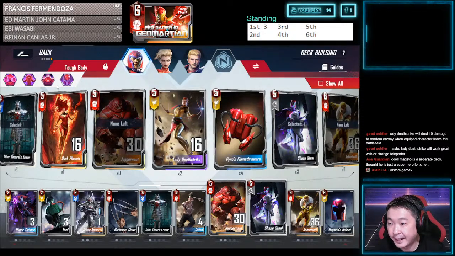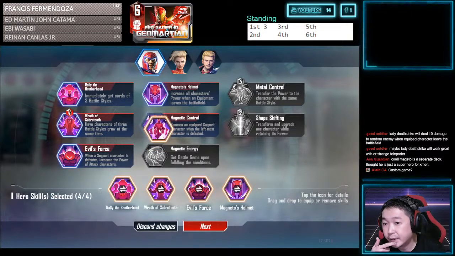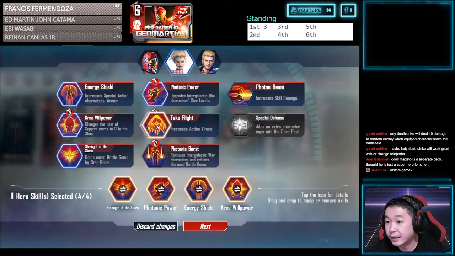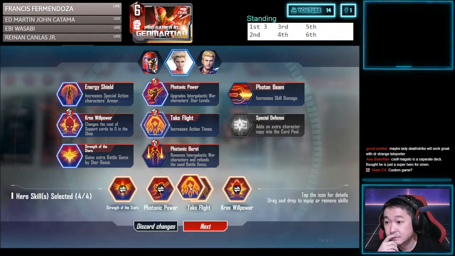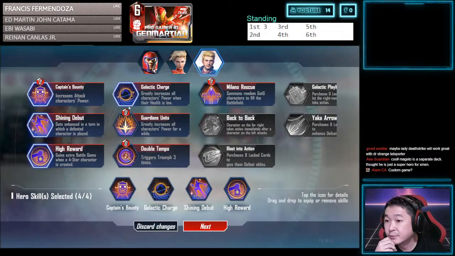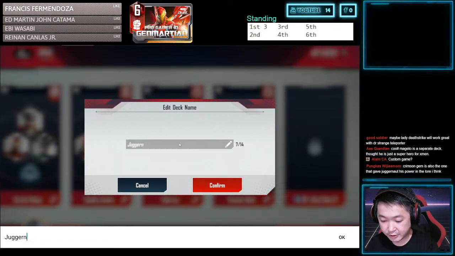I think this is fine. Let me just customize the ability here. Summon, equip, support... when front character is depleted. Okay, I think this one is good now. And then I don't think I need Magneto's helm. This one, increase action time. Yes, we want that. Support zero. This one. I think that's good. Okay, let's do this. What's the name of the deck? Custom deck. Juggernaut.